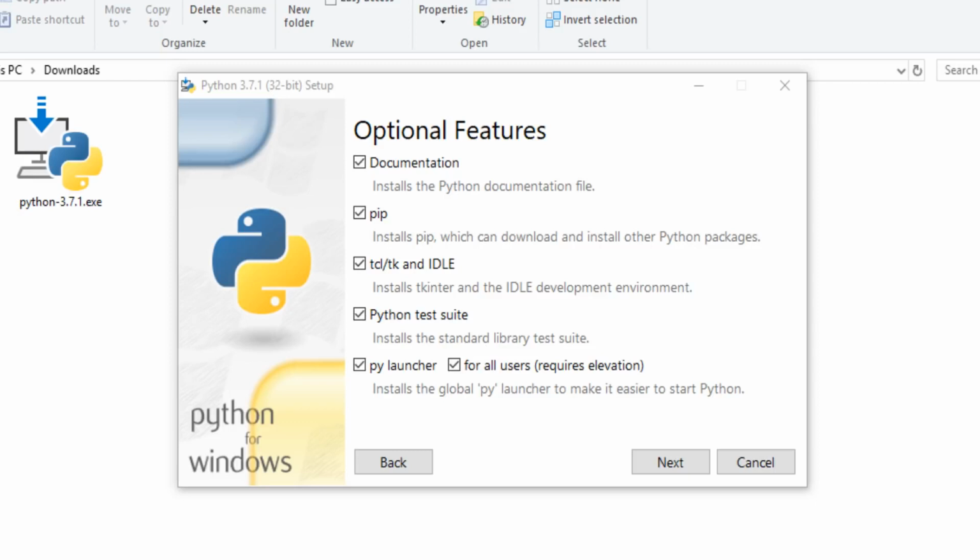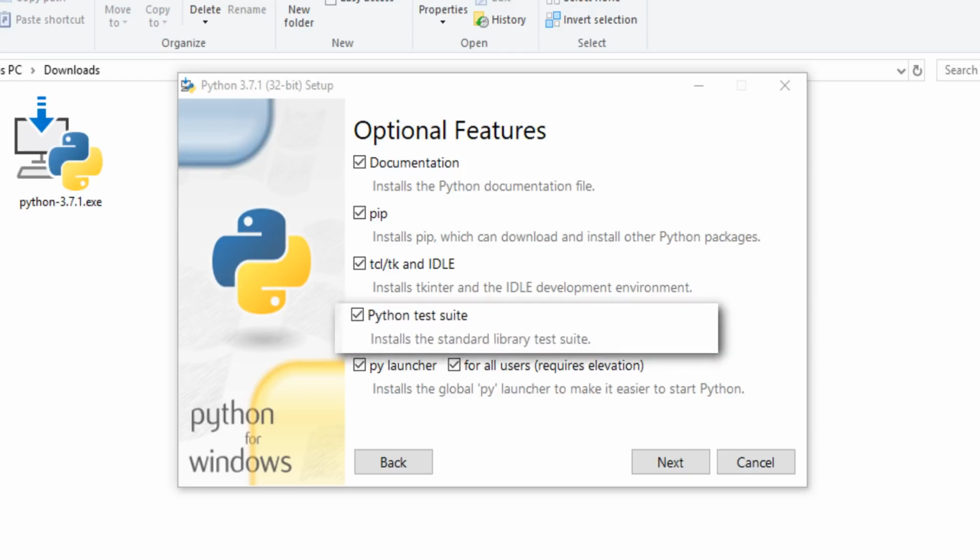This is a CLI which comes bundled with Python. Along with the IDLE editor, enabling this option will also install the tkinter toolkit, which is Python's default GUI package. This option is not required that much, at least for the time being. So if you want, you can skip it, but I will recommend you to install it.